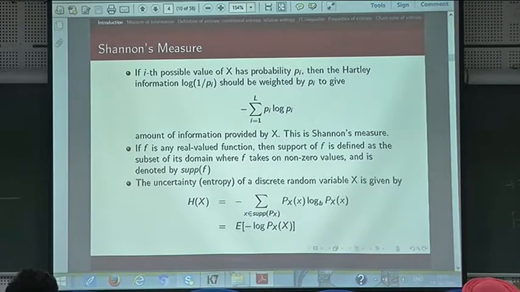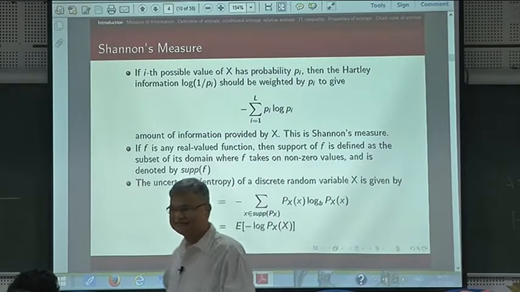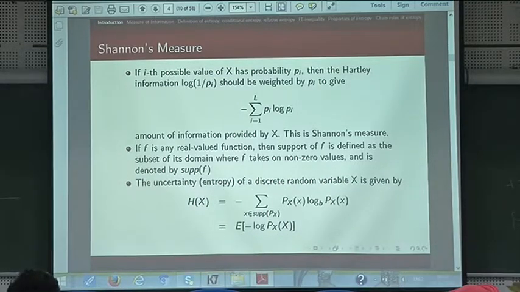From where is this symbol H coming? It is coming from probably thermodynamics. Remember, thermodynamics also has an entropy function. Of course, some book was casually writing that this H could be for Hartley, because he defined information 20 years back, or tried to define information. But it is primarily from thermodynamics.